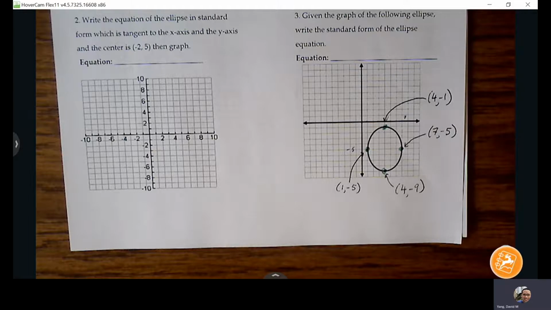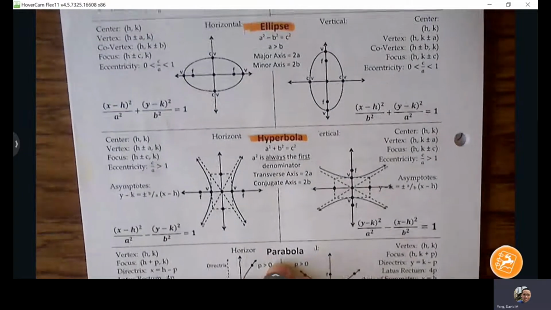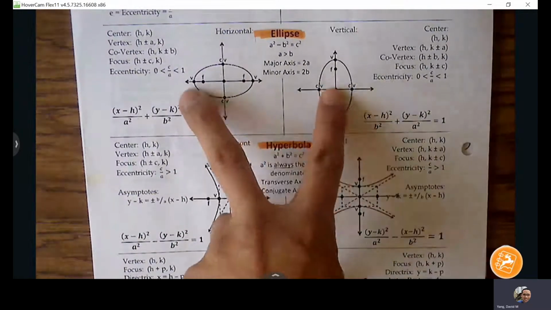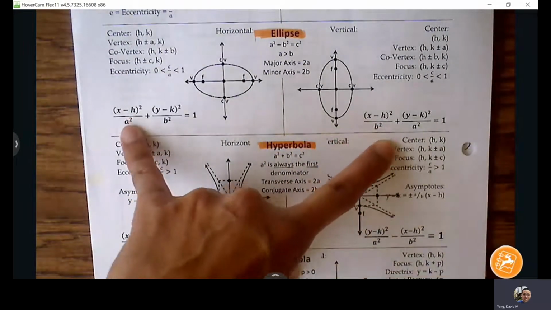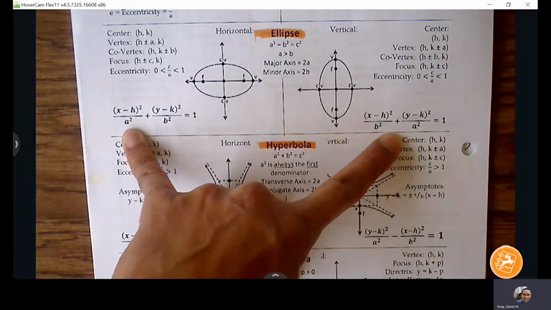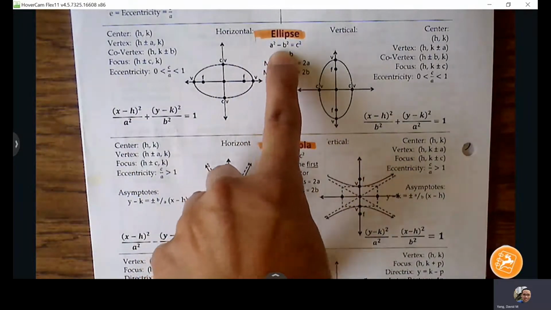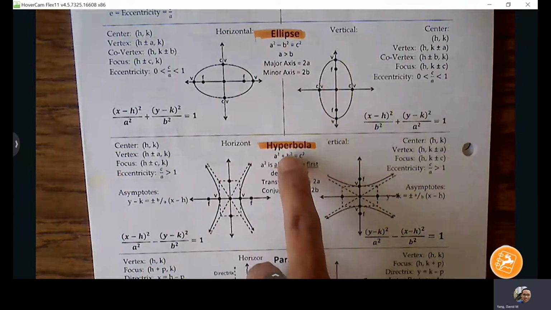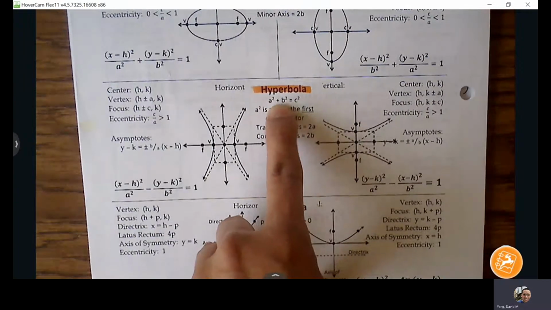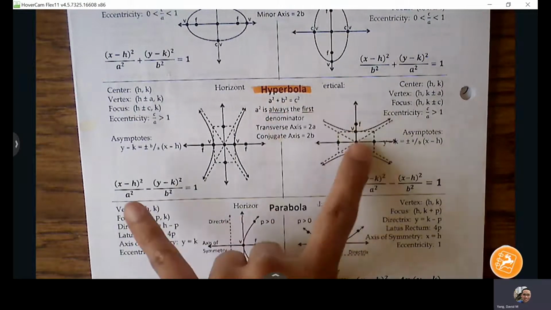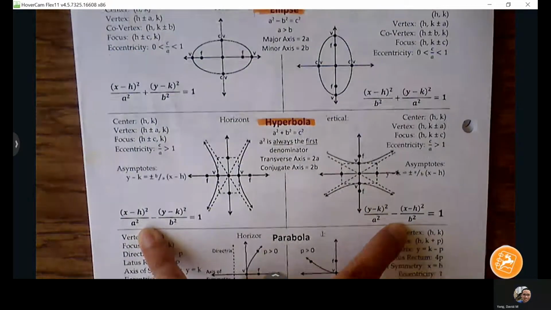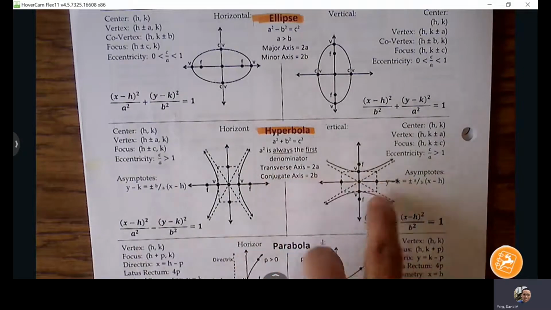Another thing that I want you guys to study is ellipse and hyperbola formulas. This is on the very back of your packet, page 32. Make sure that you know your standard form for your ellipses, and also know that your equation for c squared is a squared minus b squared. Meanwhile, for hyperbola, you've got a slightly different equation: a squared plus b squared equals c squared. Know the standard form for hyperbolas, and also know how to create your asymptote equations. Okay.